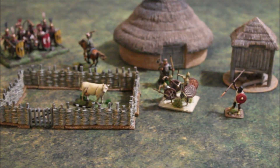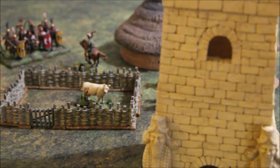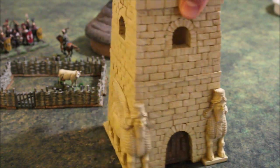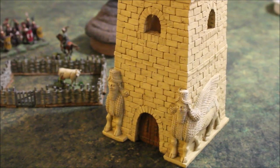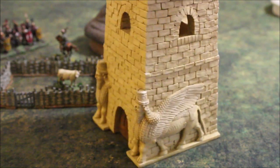That is the Iron Age Farmstead and all three pieces. We have not done any crowdfunding before — this is our first time, so it's fairly new to us. We're not really worried about actually making the pieces. If you've been following YouTube or know about our company, we've made stuff before. Here's one example of our Desert Empire guard tower, with a Lamassu built into a tower wall, a wooden door, and a trap door at the top. We've made and pre-painted stuff before, so we're fairly confident in our ability to make the products. The challenging part on Kickstarter will be fulfilling many orders at once and shipping them out, but we think we'll be alright.